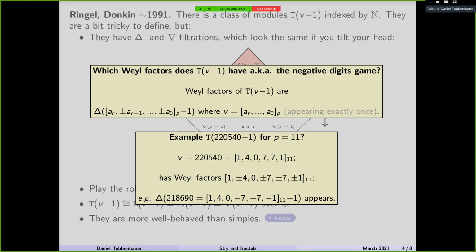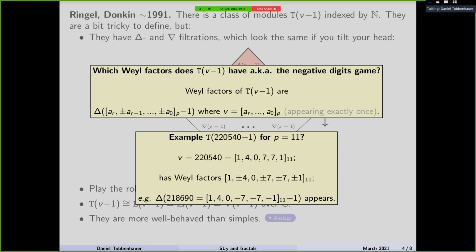In particular it's huge, by the way, right? So each Weyl factor has a corresponding dimension, so this guy is huge. It has 8 Weyl factors, and they're just given by flipping digits around. Like this one, 1, 4, so plus 0, minus 7, minus 7, minus 1, and I just interpret those numbers as periodic extensions. So minus 1, minus 7 times p, minus 7 times p squared, well, 0, 4 times p to the 4th, I think now, and so on. It's really explicit, it's extremely easy. Just flipping the signs of some digits in the periodic extension. It's really easy, which is very surprising if you think of, well, I haven't told you, but they have a pretty complicated definition, the tilting modules.